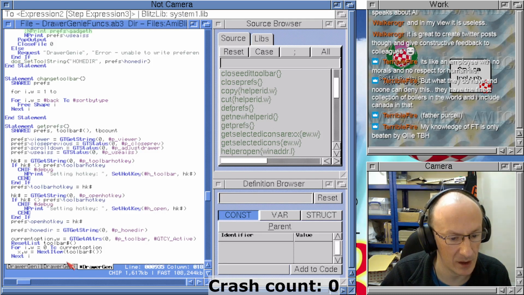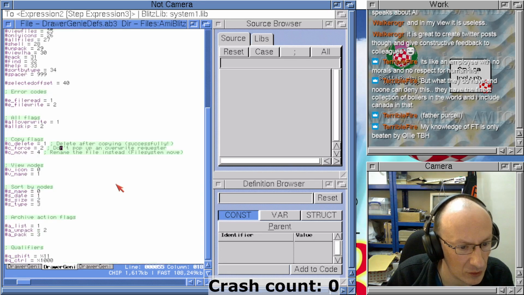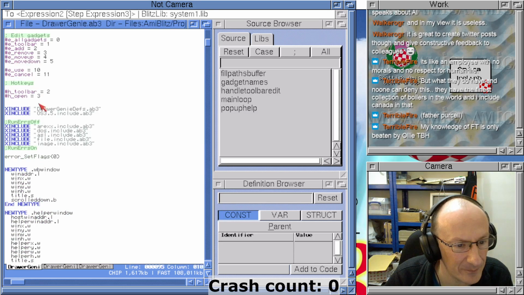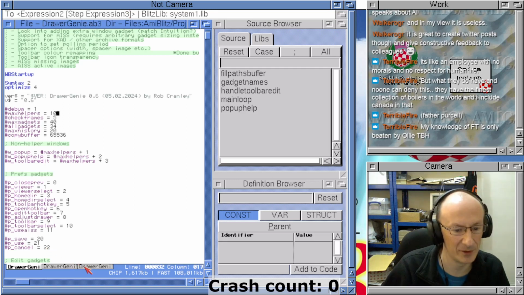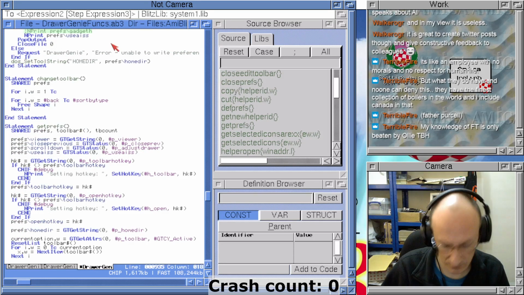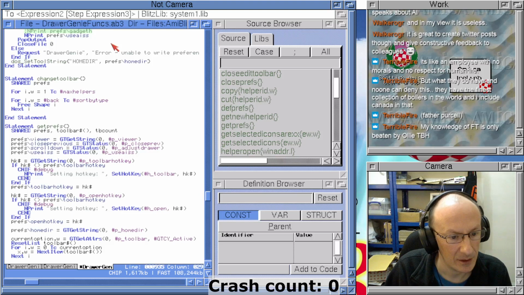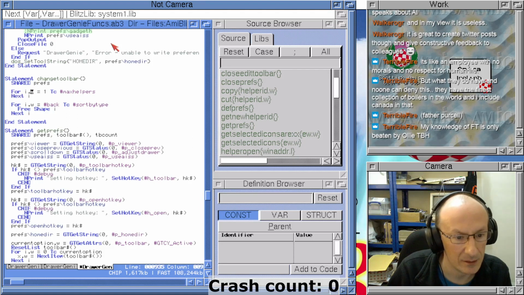What is our maximum toolbar count? I'm sure that's a constant somewhere. I have to look it up because I could just write 10. Oh, I'm sure I'd find it somewhere. Max helpers, 10. It is 10. I call them helpers. So what we're going to do is loop to that.